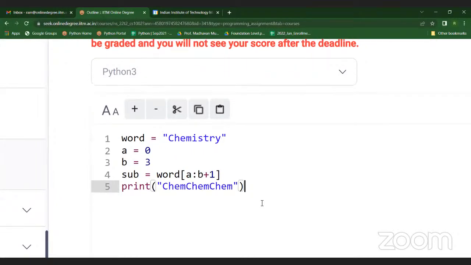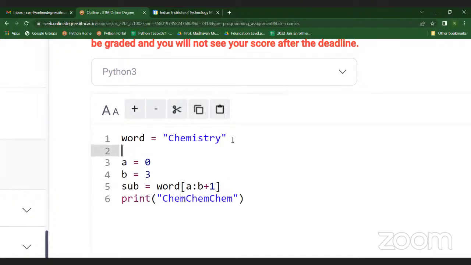Sir, can I interrupt you? You are assigning the value A equals to 0, B equals to 3. That's not the value, that's the length, right? You should mention LEN. No, that's not the length actually. A is the starting index, B is the ending index. Yeah, it is index. How is it length, sir? You are assigning the value. A is a variable. You are assigning 0 to A, right? Yeah, I'm assigning 0 to A, but what that A represents is the starting index of a substring. So you should close with the brackets, right? Not 0. That is still an integer, right?